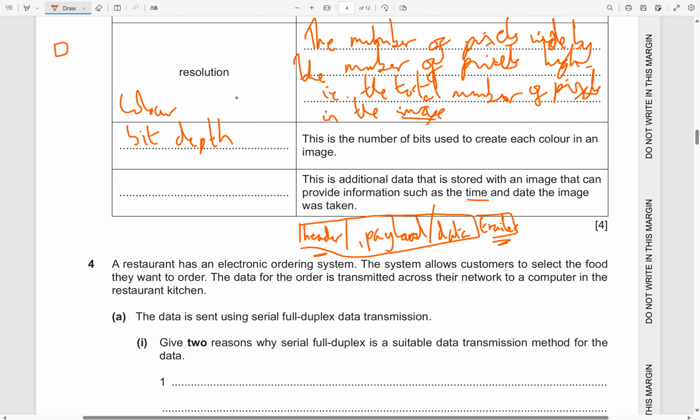Now here it's just talking about some of the metadata, for example the time, the author, the camera model, the geolocation. However, there are also more things that are fundamental. In fact, let's just write this: file header, or we can say image header if we want to be more specific. In an image header there's also going to be more things that are fundamental to actually displaying the image, or representing the image.